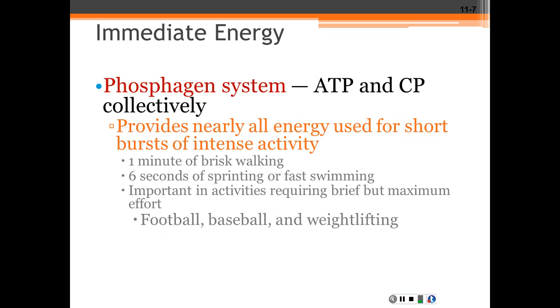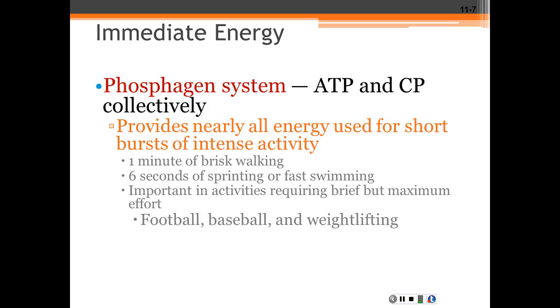Now, as the phosphagen system is exhausted, the muscles shift into anaerobic fermentation for short-term energy until the cardiopulmonary function can catch up with the oxygen demand. So the longer we run is going to require oxygen, shifting us over to rely more on that aerobic system. Now during this period, muscles are going to obtain glucose from the blood and from their own stored glycogen.